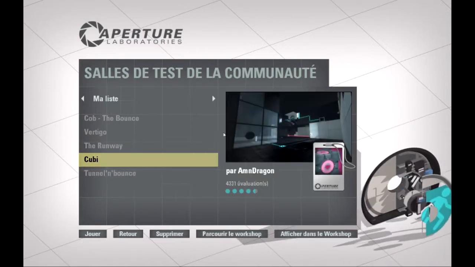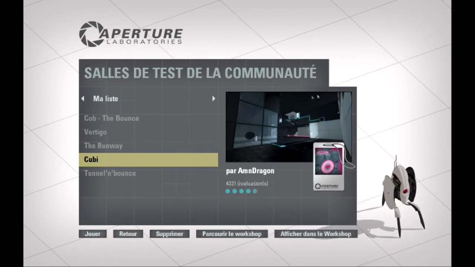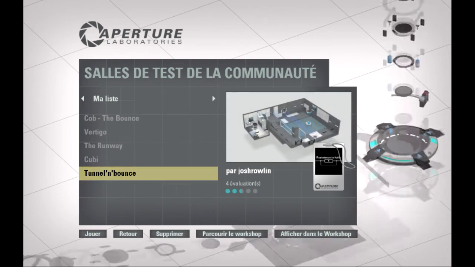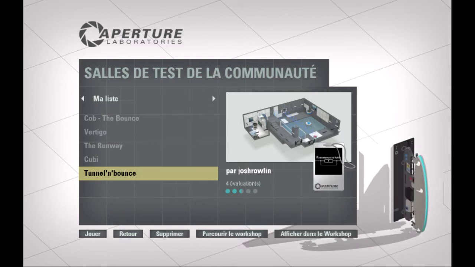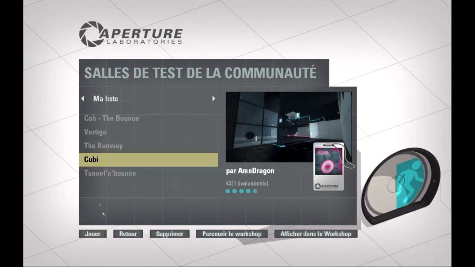Anyways, Cubi is a map with a custom story, and it's pretty cool. And Tunnel and Bounce is actually a new map that was released, well, recently, and I decided to just give it a try and let you guys see it. So, starting with Cubi and then Tunnel and Bounce. Let's go.